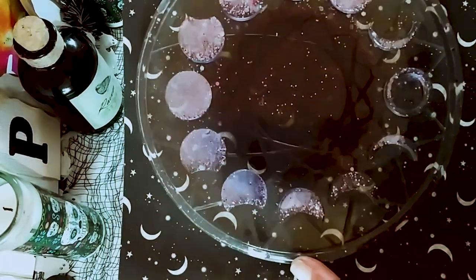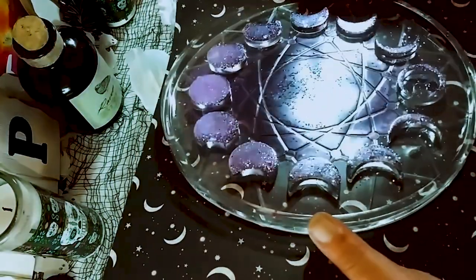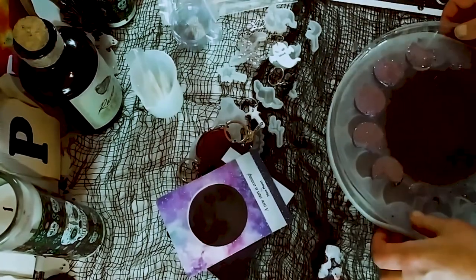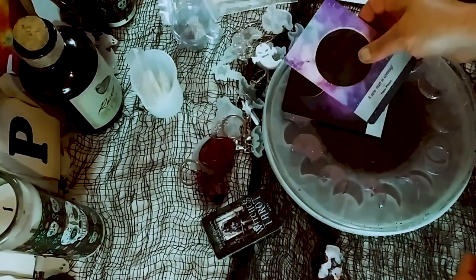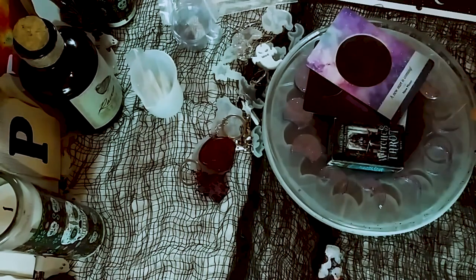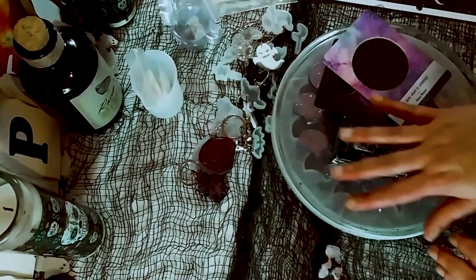So there's all that glitter and the glass and the glitter around the whole mold, and that beautiful purple mica in the center. I really, really love this mold. It does take a lot of resin, but it was worth every bit of it. It really was. So now I have a beautiful space where I could keep my tarot cards, and I love this.